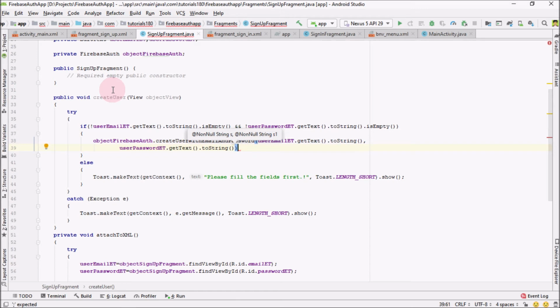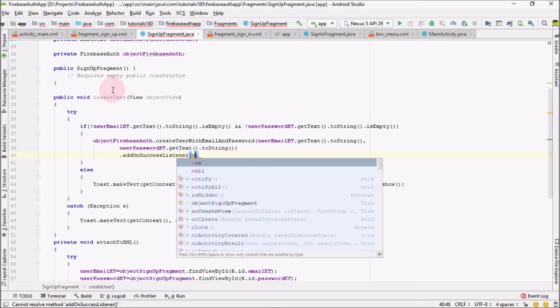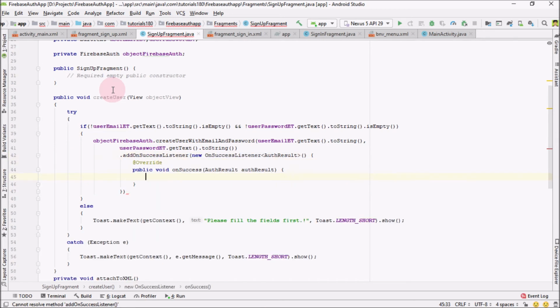After that, we want to get the response from Firebase whether the email user has been created successfully or not. For that purpose, I'm going to add on success listener, new on success listener, and if the user has been successfully created, we will be creating a toast, get context, user created.